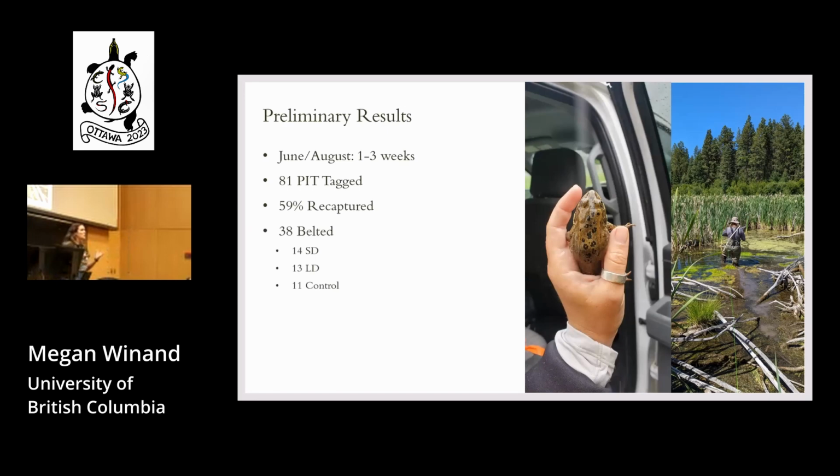So I have to rely a little bit heavily on my telemetry data. I have 38 frogs that I belted throughout the entire season. And what I can tell you so far is that everyone survived the initial movement. 35% of them did move back if they were moved from the short distance to their original point of capture. And none of the frogs that I moved to the long distance wetland even attempted to leave that wetland, whether it was to go to another one nearby or to the one they originally came from.